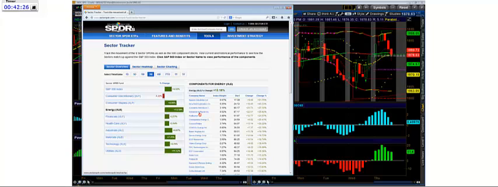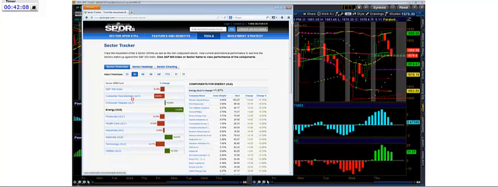So you do that top-down analysis, identify the sectors that are weak or strong, and then if you want to trade long, you go into here and look for those stocks that are the strongest and look for setups based on your scan. Now, if you want to look for the ones that are the weakest, then we can see that consumer discretionary has been down hard, technology, and then you can drill down into here and see the technology stocks, and you can see which ones are the strongest to the weakest. So it's a great tool to use.